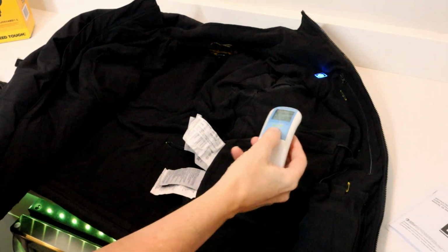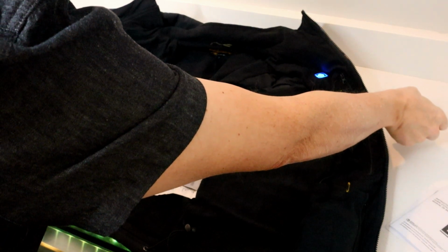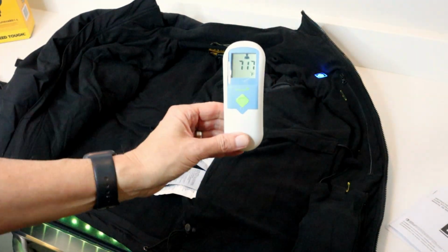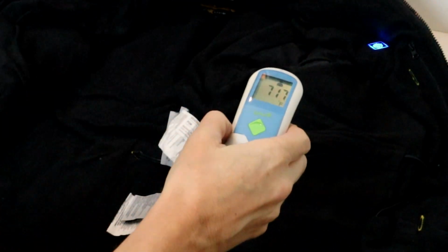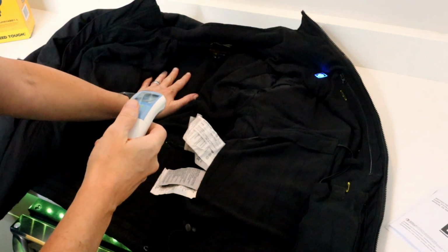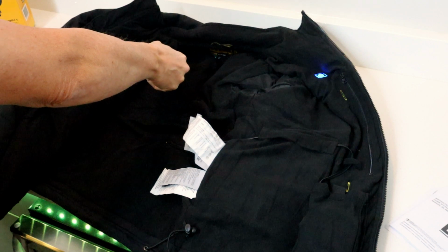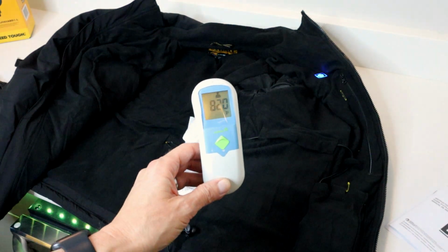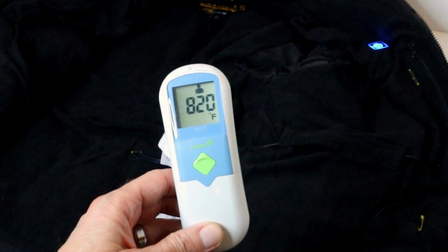We're going to check the countertop ambient temperature here, just so we have something to compare it to. Countertop comes in at 71.7 degrees Fahrenheit. We've got the jacket on the lowest setting possible. We're going to test the back heating element here on the jacket and see what that registers at. The back heating element registers at 82 degrees Fahrenheit, and that's on low. Let's go ahead and crank it up to medium.